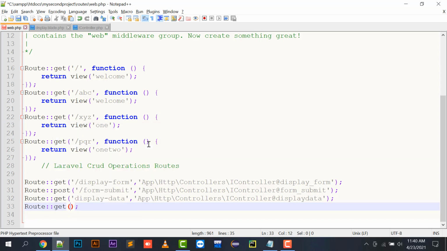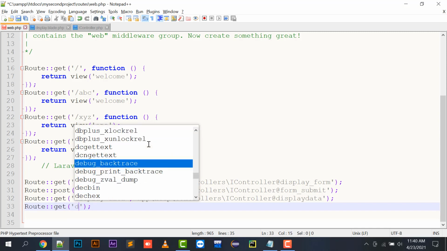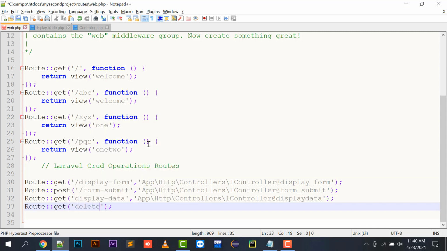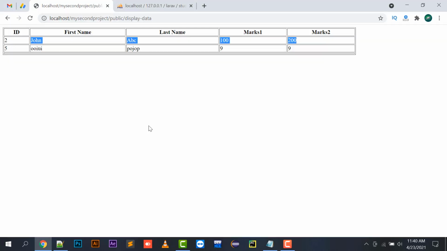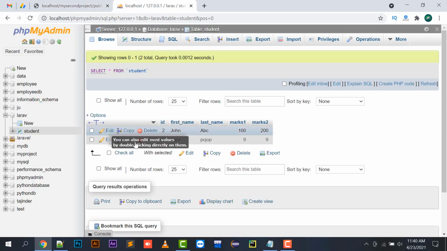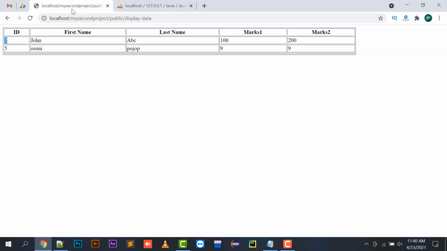Now I will define a link, delete data. And see, if you want to delete data, we need a unique ID of every row. Like this row has a unique ID of 2, because the name can be the same in both cases, but according to the ID we can differentiate each and every record.